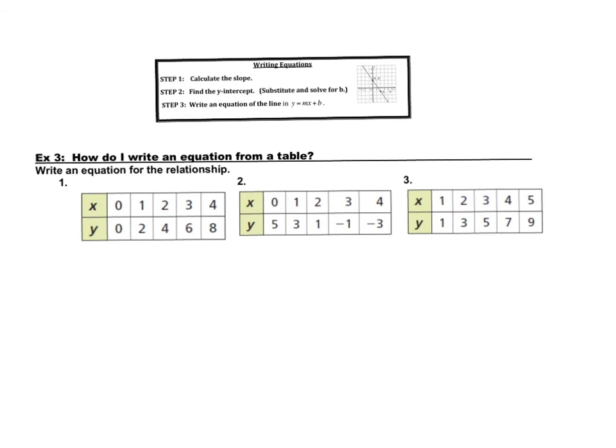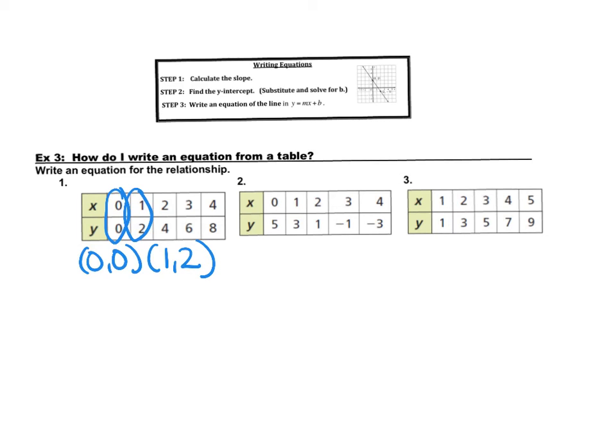All right, so how do I write an equation from a table? We have the same steps as before: finding the slope, the y-intercept, and then writing it back in the form y is equal to mx plus b. Now notice what we have in a table. Sometimes the easiest thing is to pick 2 points from this table. If I have a 0 something, I'm always going to pick that because that's going to make things easier in the long run. So I have the point 0, 0, and I have a point 1, 2.